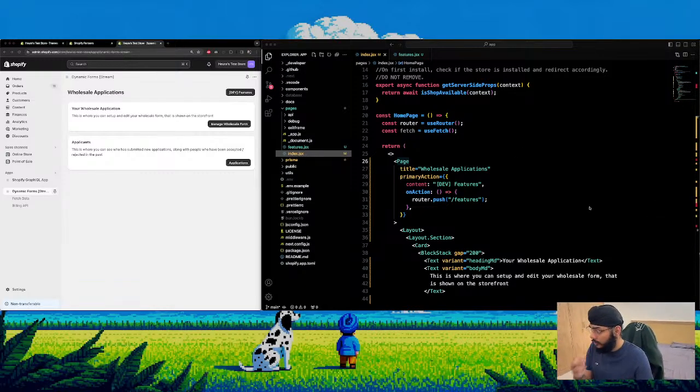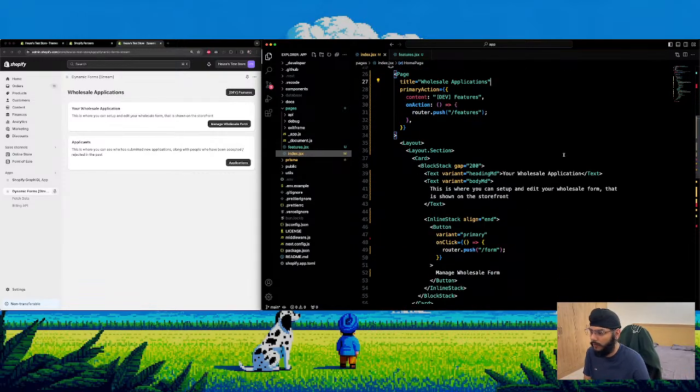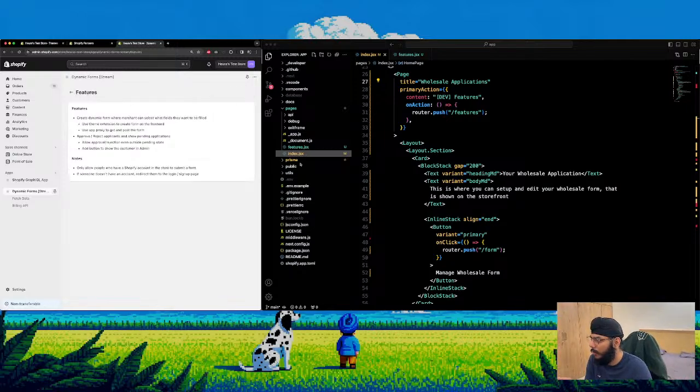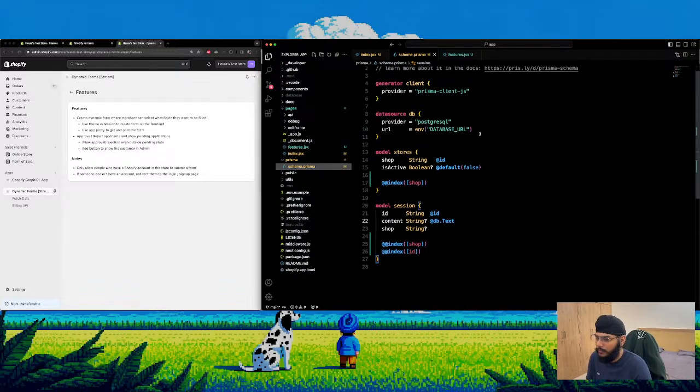Okay. So that's where we are at. I think the whole idea of the features space is very clear to everyone, on why we are doing this. Now, what I want to do is first create my schema, because now that I know what we are building, let's head into features and build my actual schema. In my schema, the first thing I want to do is store the applications.